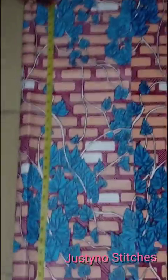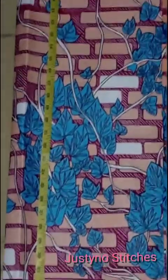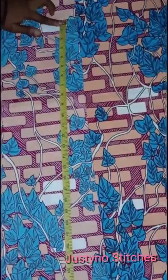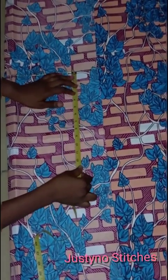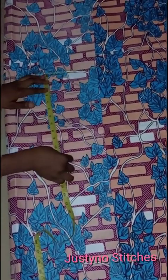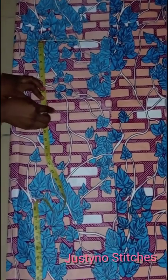Let's go for the trouser now. This one, the length of the trouser is 30 inches. I'm adding 2. That will make it 32 inches for sewing allowance and for the folding. So the flap, I'm going to use 9 or 9, and let me use 9.5 so that it will not be too tight. Children always like what is free. They don't need tight thing.